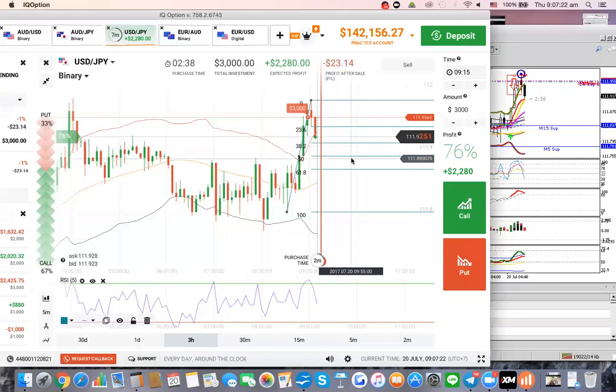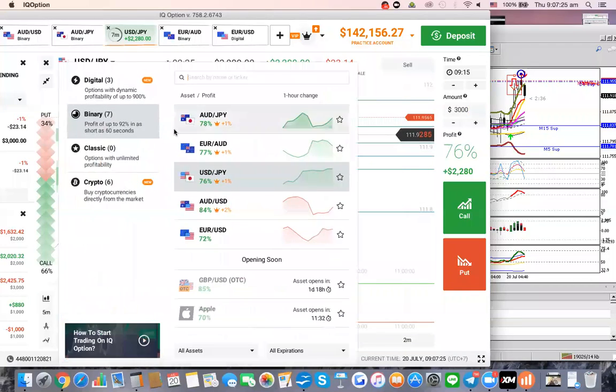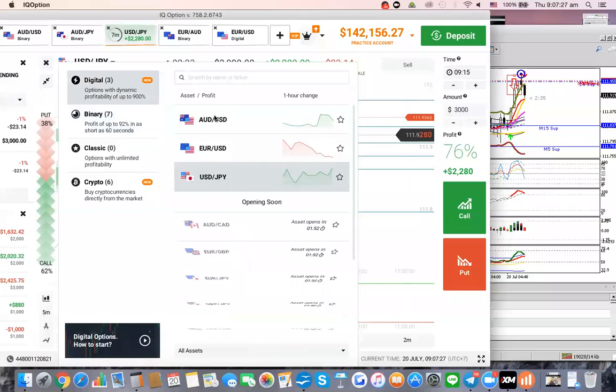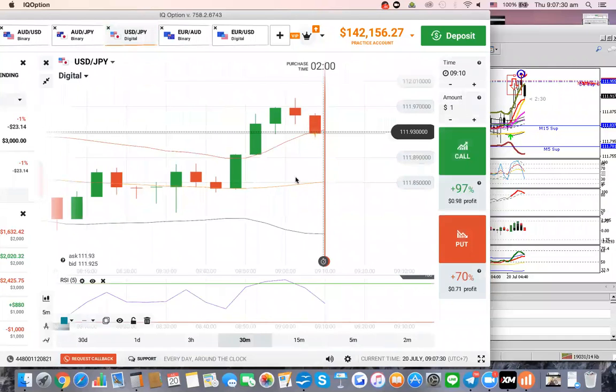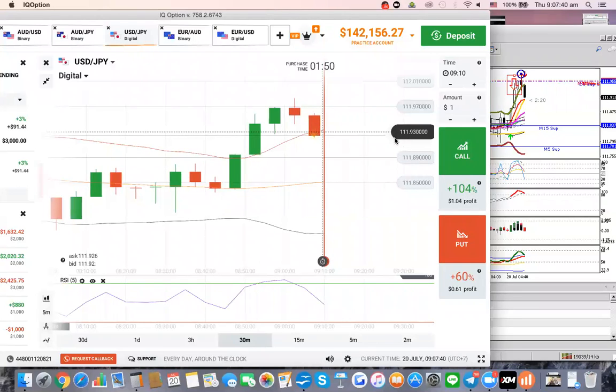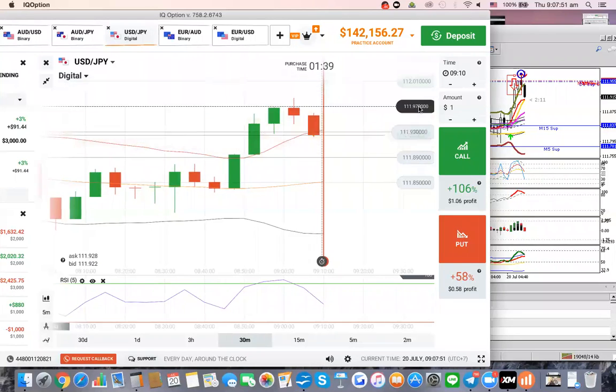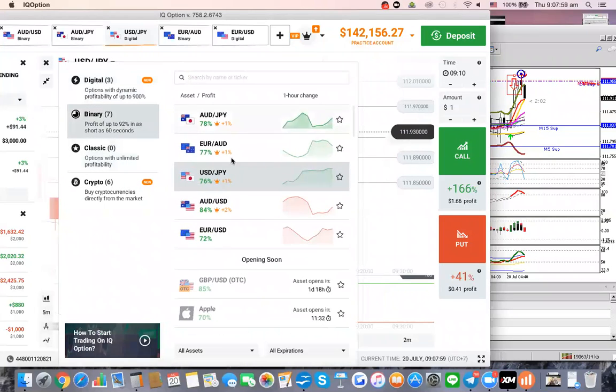At this point I am a little bit upset that I didn't do digital, because I didn't expect there would be such a nice movement. For instance, clicking on this level is just 92% profit. It even stays put, right? This one is good for 104%. No, that's for it to get back up there. Okay, so digital has to be so early, no matter what. From here to here, I think that was a very nice payout, unfortunately. Never mind. Let's get back to binary.